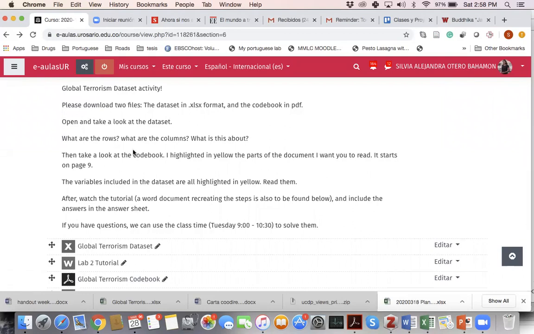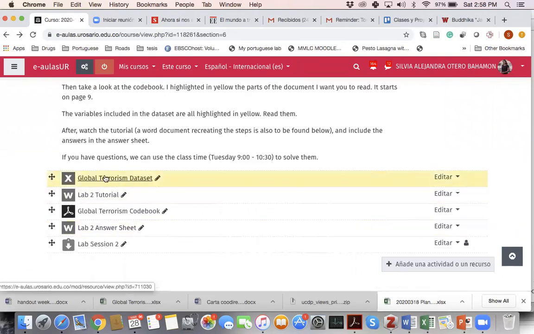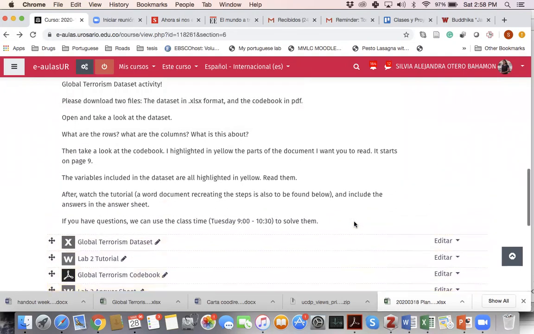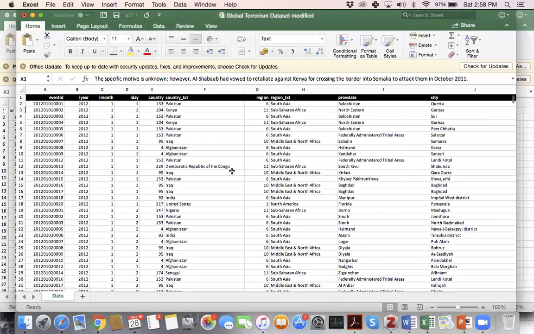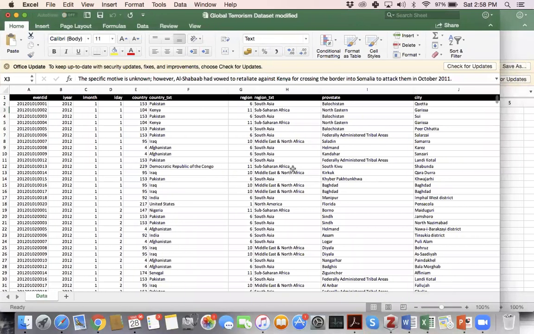So the first thing that you have to do is to download these files, the Global Terrorism Dataset here and the codebook right here. And if you haven't done so, you should first take a look at what this dataset is about. Download it and take a look.